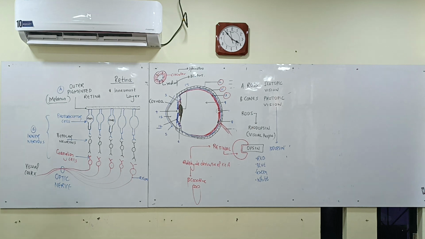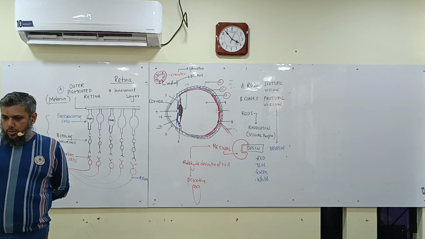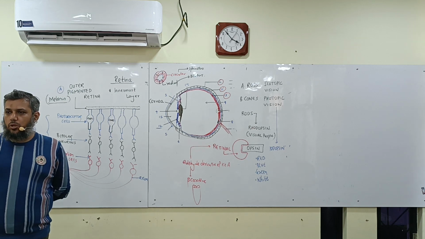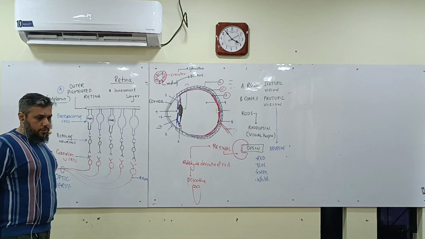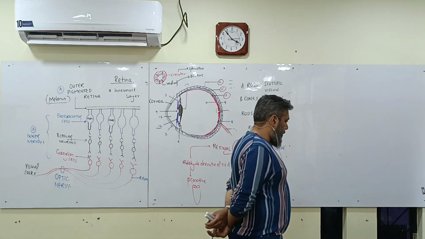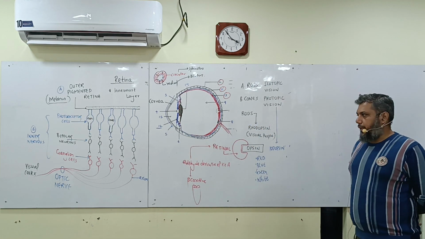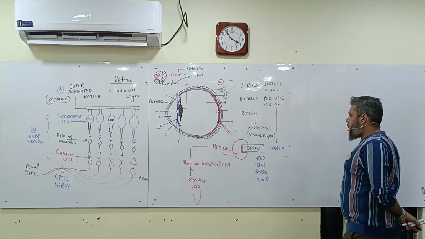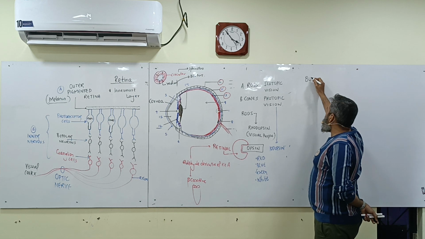Hello? Then the iris is described as a muscular partition, and the hole in the center of the iris is called the pupil, and it is controlled by the muscles of the iris. Which part is called the colored portion? The iris is the colored portion. Okay. Then now we'll focus on the blind spot.